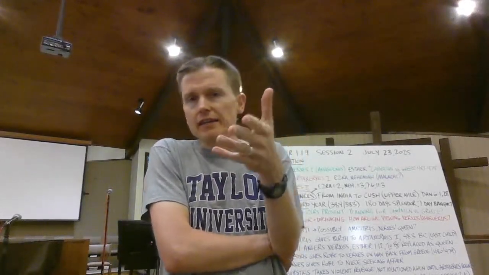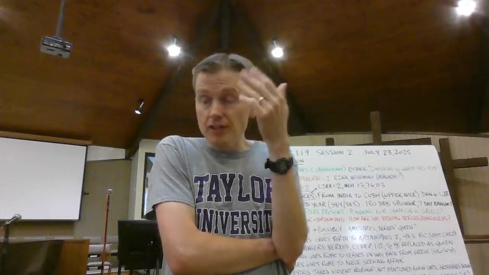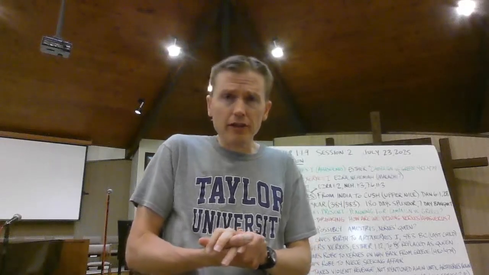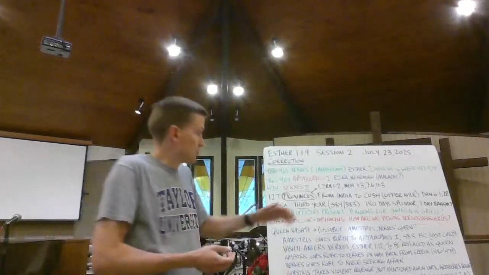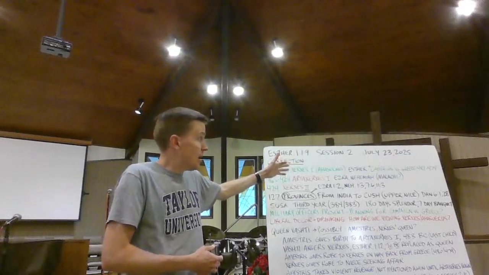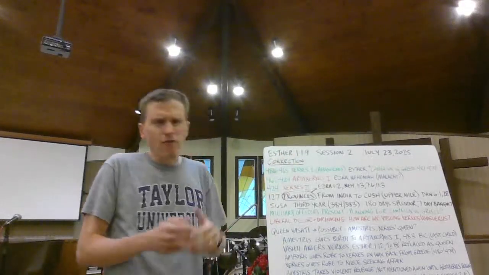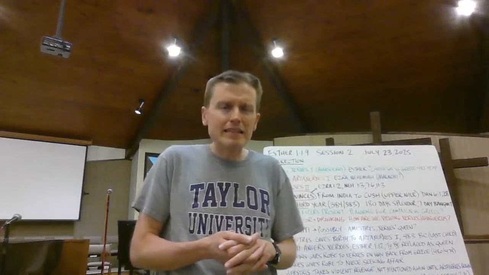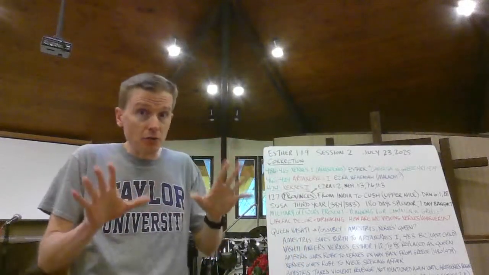And the king in Hebrew is Ahasuerus, which in Greek is Xerxes. And Xerxes the first is who we're talking about here. So the story of Esther is set in the reign of Xerxes the first, who is Ahasuerus. And his reign is about 486 or 485 through about 465 BC. That part I told you is right.